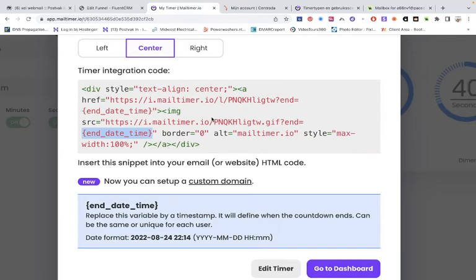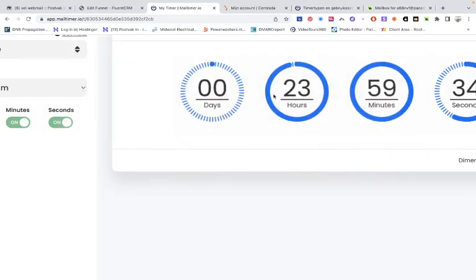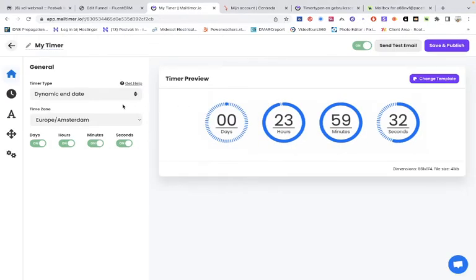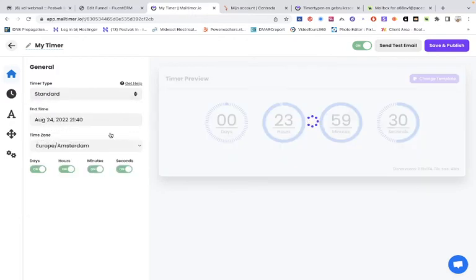So then it will stop and it will run once again. So don't get confused, because when you use the standards, then you can see the end time, and then you can choose when the whole thing will stop. So then the whole mail timer will stop, and it won't run.